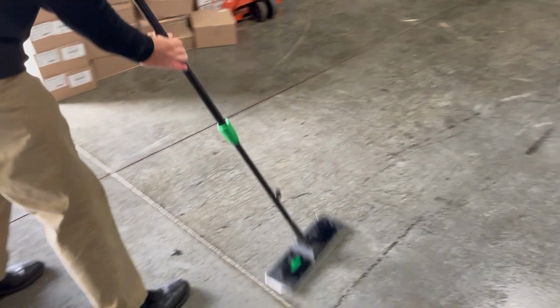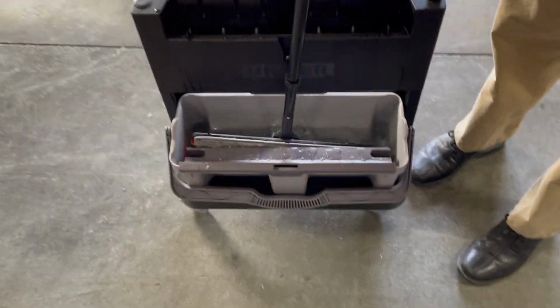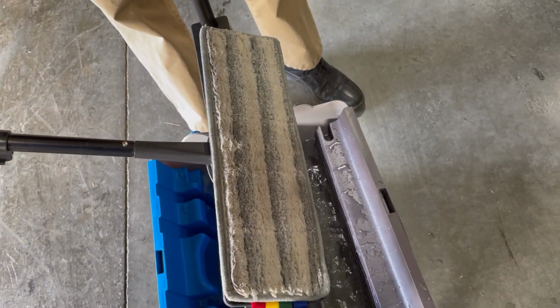So we'll just mop a little bit of an area here to pick up some of the dirt. You can see the dirt on the mop. Then you rub this up and down on the washboard, which is on this side here, on the dirty side. And it instantly takes most of that debris off of the mop head.